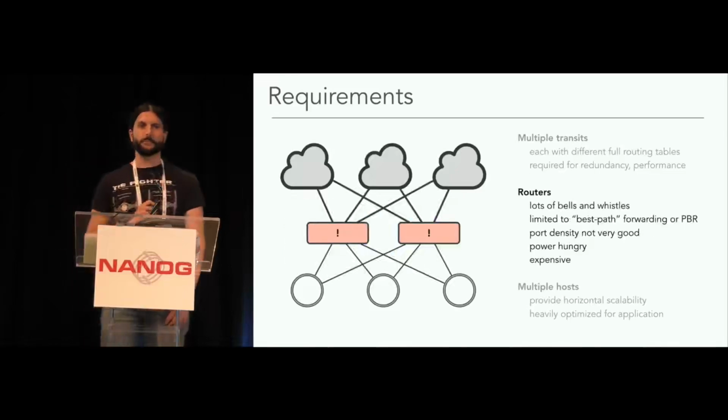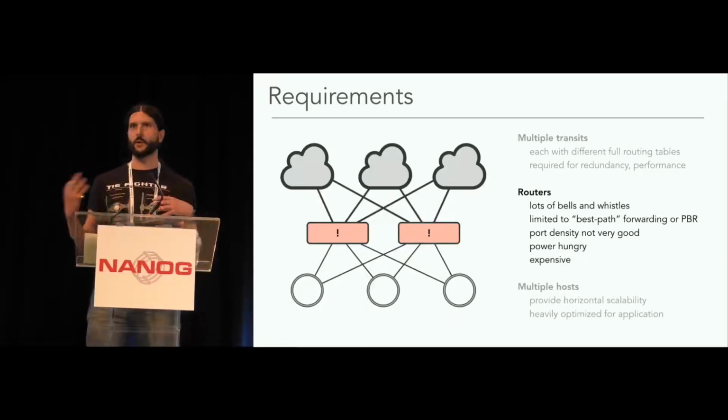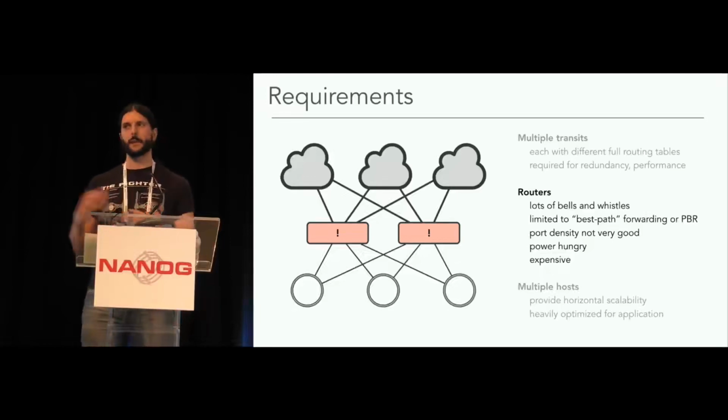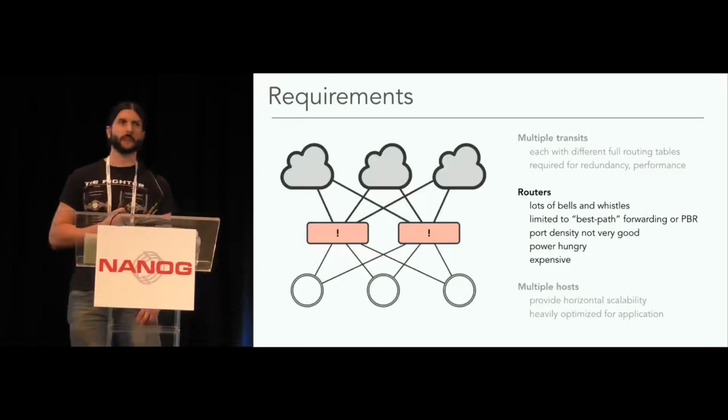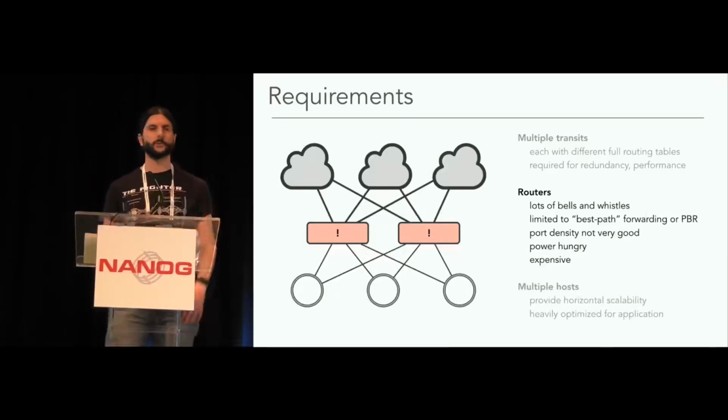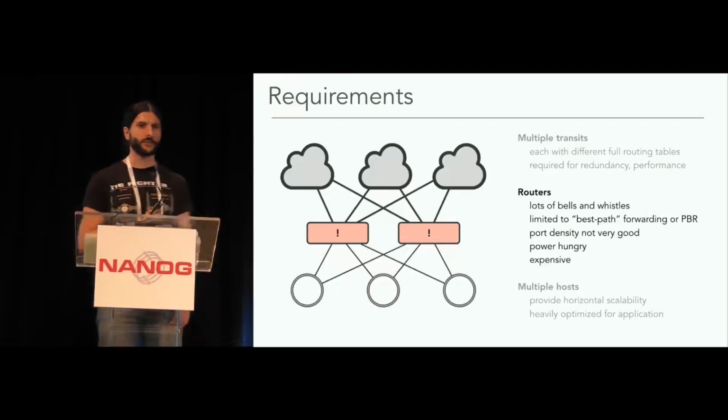When you start thinking about connecting to the internet, especially if you are thinking in connecting to multiple transits, and each transit has its own routing table, the first thing that comes to mind are routers. However, routers are expensive. So if you don't have the money, or you want to build a network that scales economically reasonable, that's kind of a problem. Also, routers have a lot of bells and whistles that you might not care about, and all those features might lead to bugs that, okay, why is this broken? I'm not even using these features.